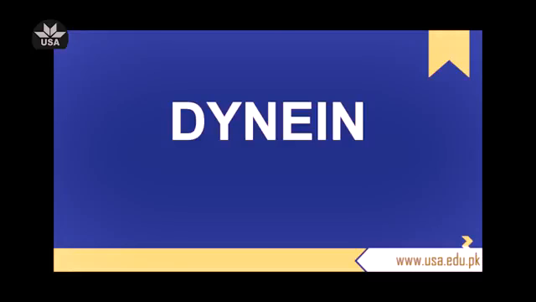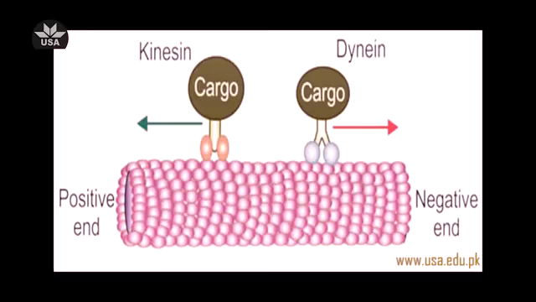The function of dynein is almost similar to kinesin and it transports substances by moving over the microtubules, but it is responsible for retrograde transport, which is the transport of substances towards the negative end of the microtubule. Here you can see the picture of kinesin and dynein, and you can see that these two help in the movement of molecules with the help of this cargo. Basically, cargo is the substance which kinesin and dynein need to move, either towards the positive end or the negative end.